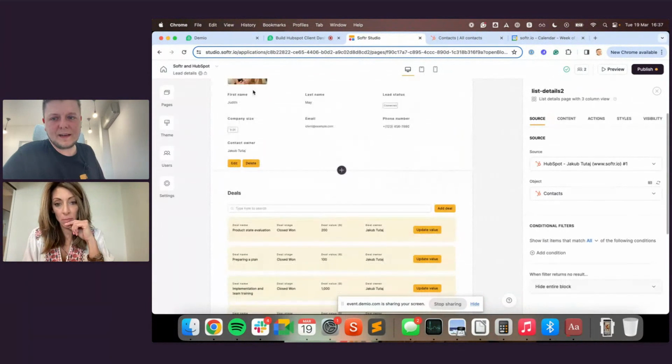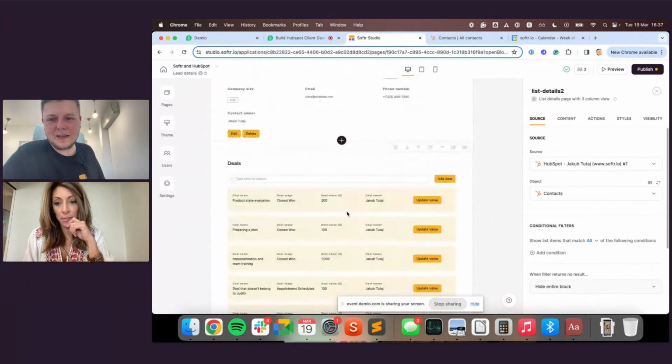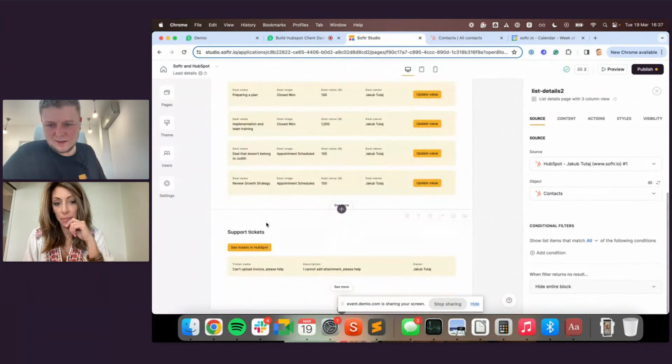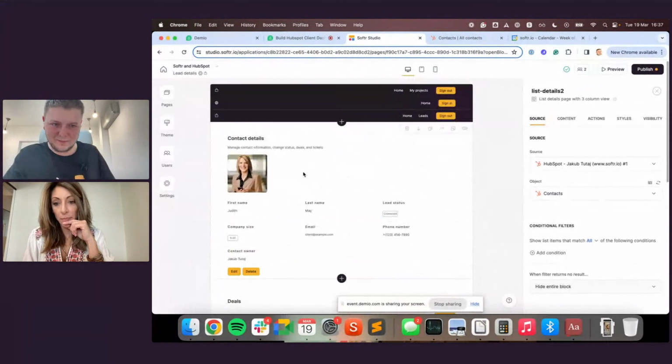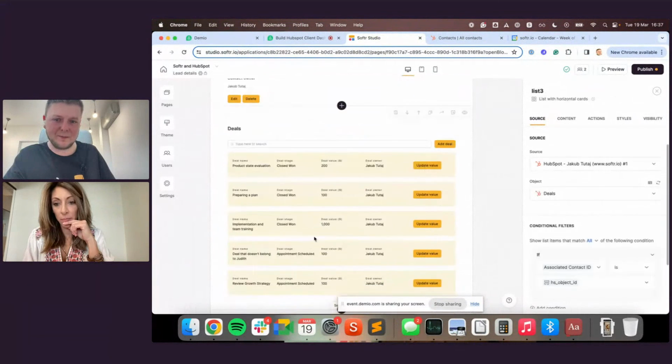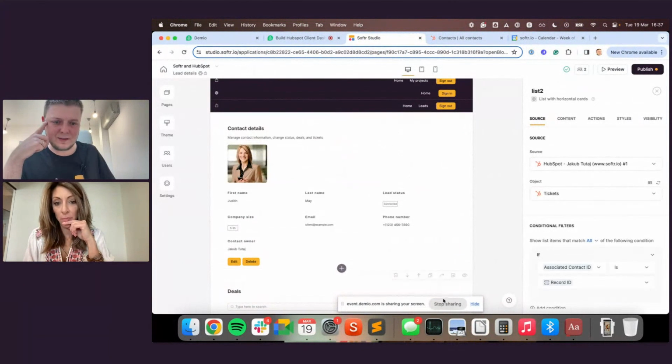This way I can guarantee only the information related to Judith, in this case, shows up for a deal. And as Ali showed, I also have support tickets related to this contact. So for specific audiences, in a few simple steps, with just 3 blocks on one page, I can really streamline the information. Hopefully this answers your question, Amy.